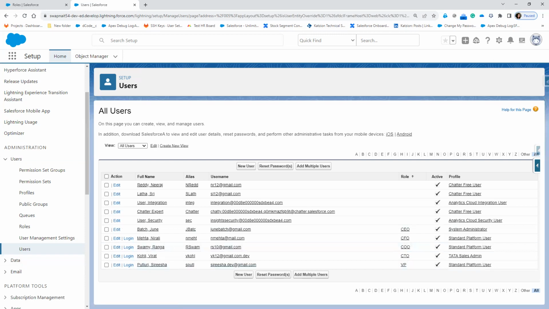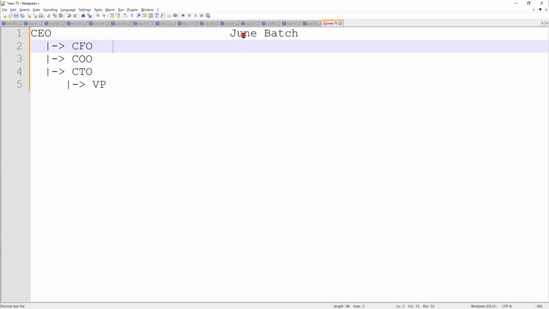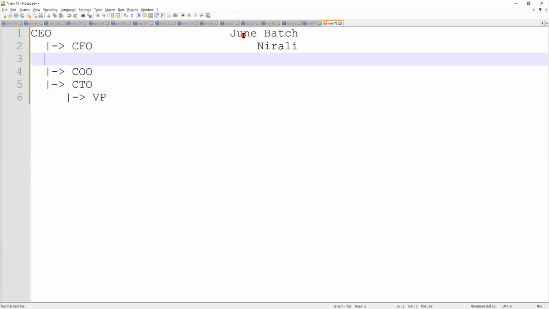Now, if I look at the roles, right? So right now, CEO is June batch. And CFO is Nirali, I have created. And then COO, we have created Rangaswamy.